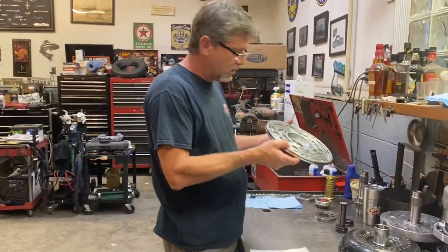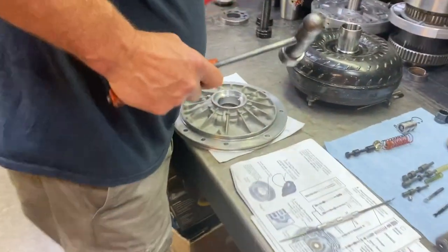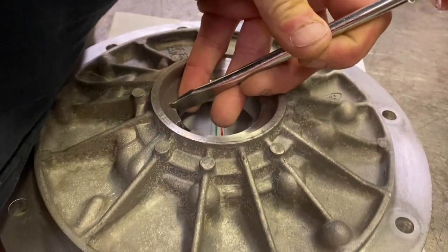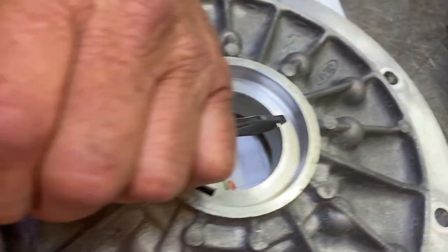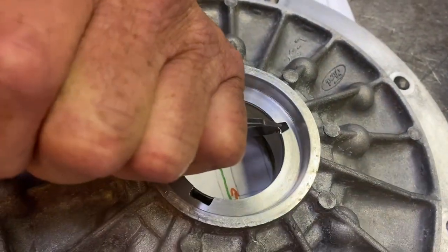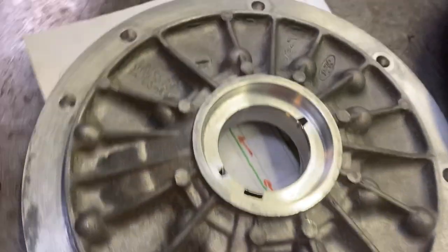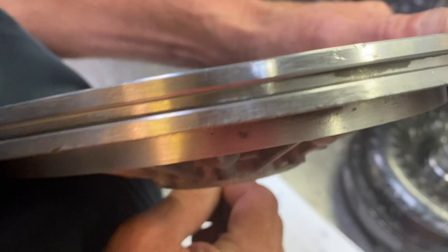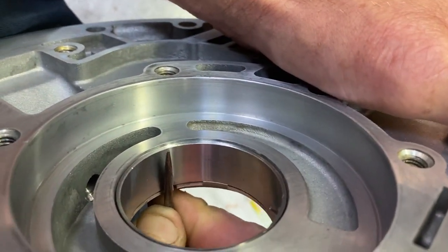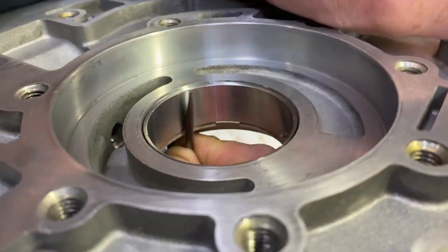All right, now that it's driven all the way down as far as it needs to go, there's two little slots here. Just need to peen these over. Basically with a dull punch, or I just use a screwdriver. It doesn't really matter what you use. Don't have to get crazy with it. But then I usually just take a pick and work out the dimples that I put in the bushing. Nice and easy. Both sides.